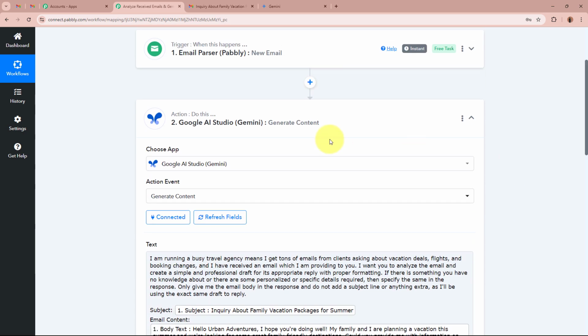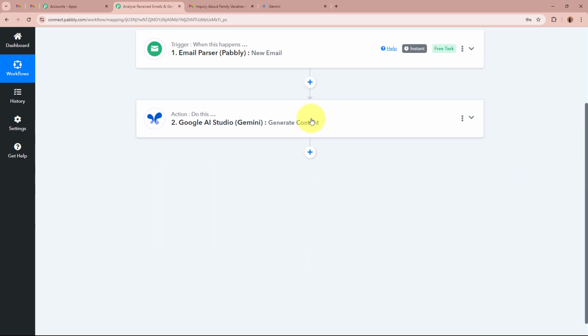As now the content is successfully generated, my objective is to create a draft of this generated content. Why am I creating the draft? I am creating a draft because I want to first review the content that is generated with the help of an AI. I want to first review the content, and once the review is done, I'll send it manually by myself. So that is why I'm creating a draft right over here.